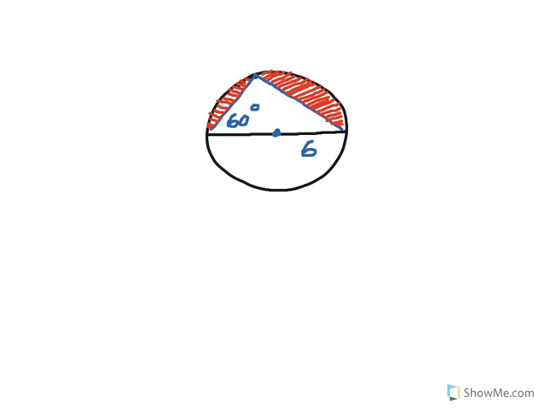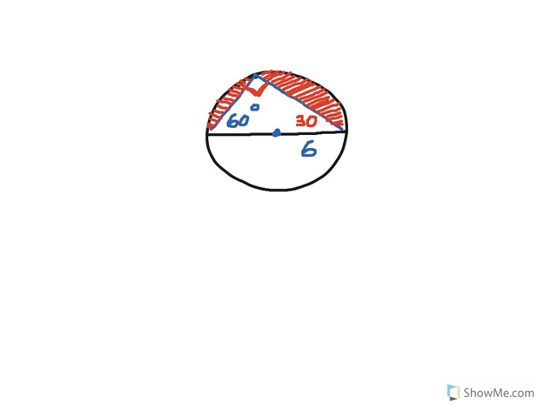Okay, in this last example, again, I have to find the red shaded area. What I'm looking at here is a semicircle with a triangle inscribed in it. I think I need to find the area of the semicircle and then subtract out the area of the triangle. One thing we need to note is that any triangle inscribed in a semicircle is a right triangle. So that's nice. If that's a right triangle, that's a 90. I have a 60-degree angle in the left corner, and I can fill in a 30-degree angle in the right corner. And the radius of my semicircle is 6.